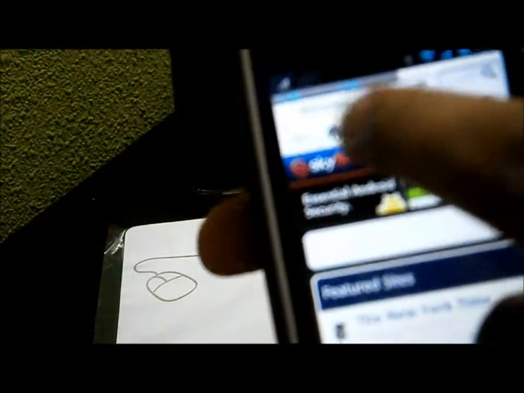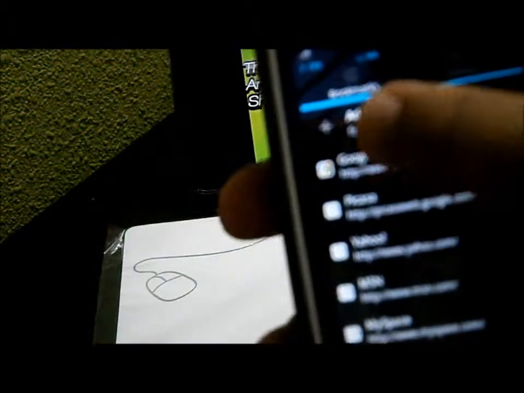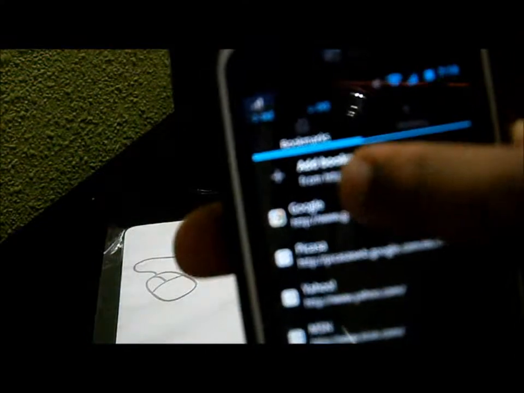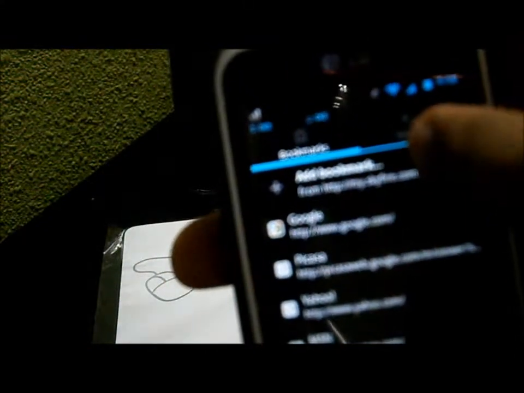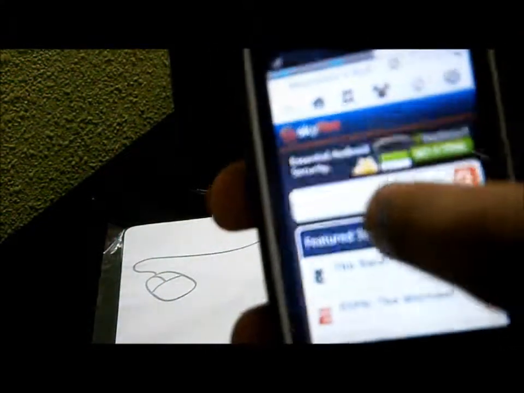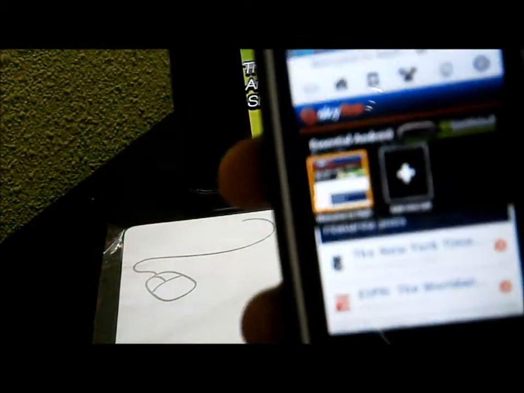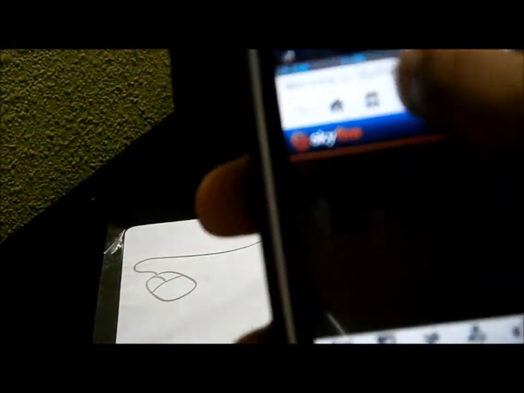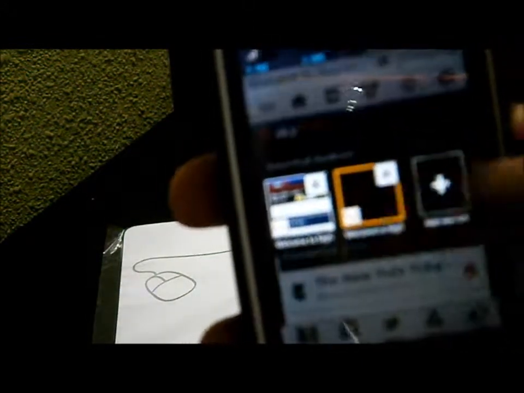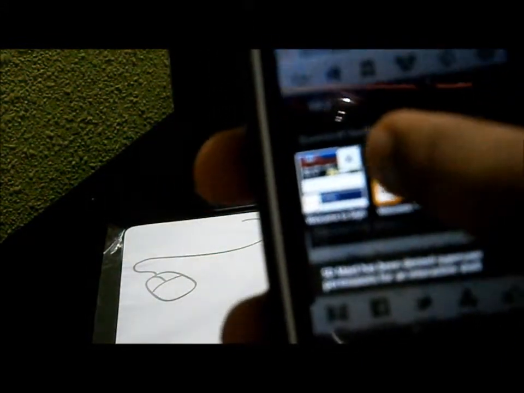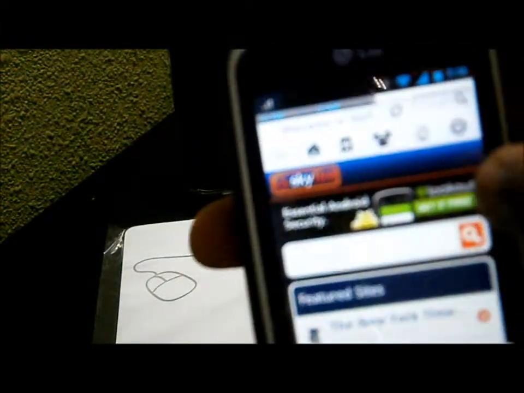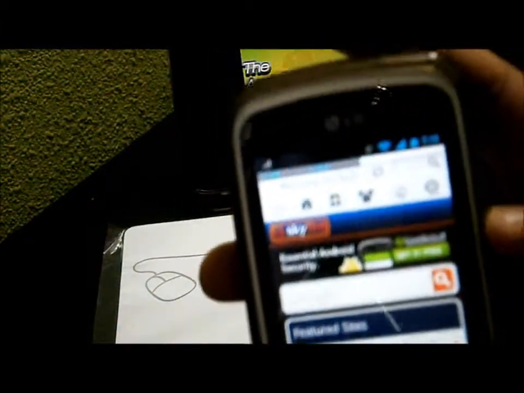This star is your bookmarks and your history. So when you click on it, you can add your bookmarks or erase your history down here. So when you go back, you have this option. If you have extra windows, you can delete either one that you are not using, so just click on this one and close it, and that's about it.